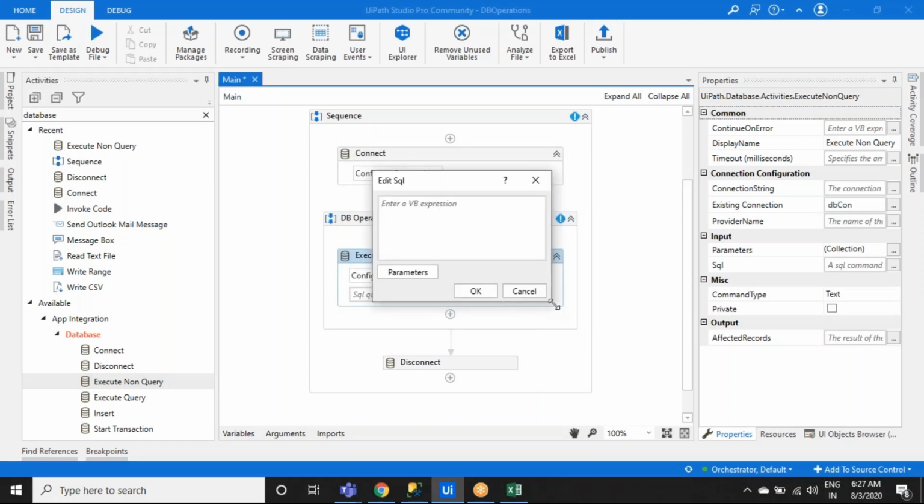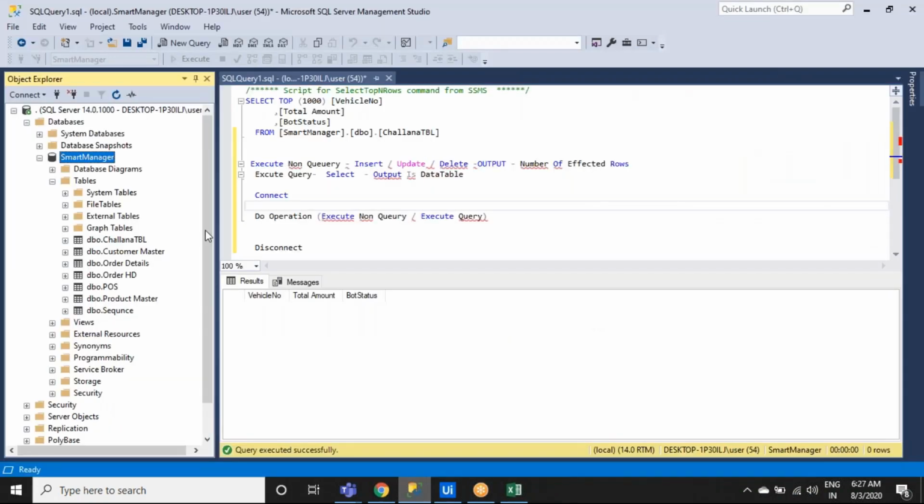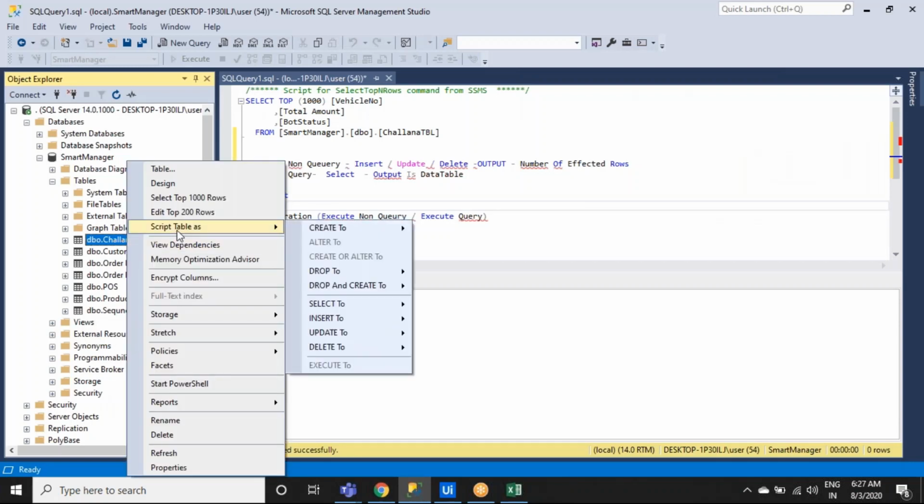In the edit query, you can insert the values. Just go to the table. Here is our table, Chalana DT. I'm making the insert script go to the clipboard. Right click on the table. If you are using SQL Server, script table as insert, copy all the queries to the clipboard.